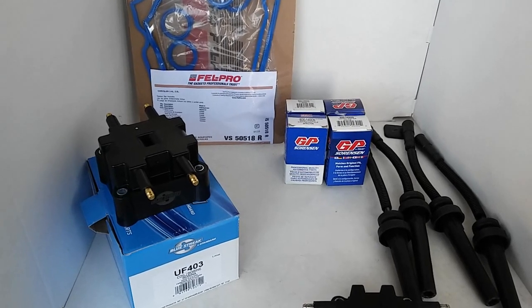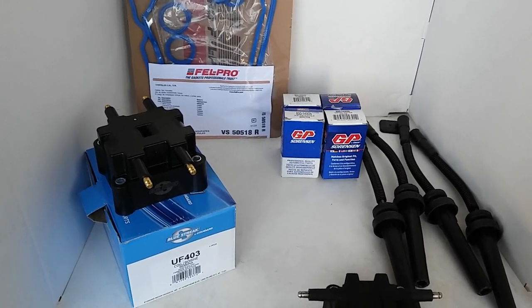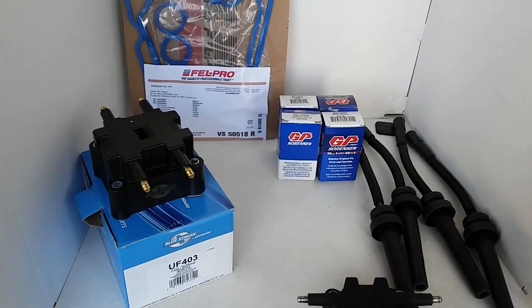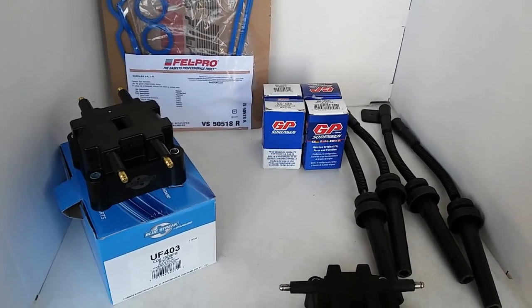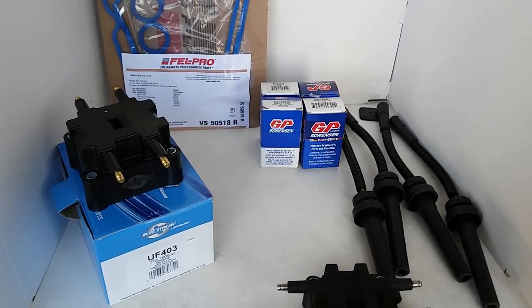Alright guys, so this is part 2 of this PT Cruiser. This is going to be pretty much the fix. The owner has decided to replace all 4 injectors. He opted not to do the fuel injection cleaning.